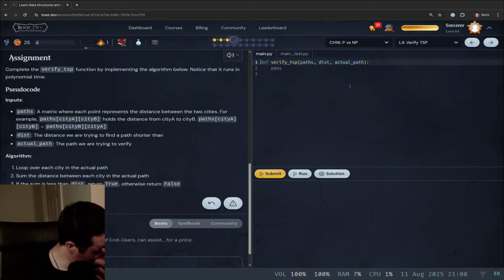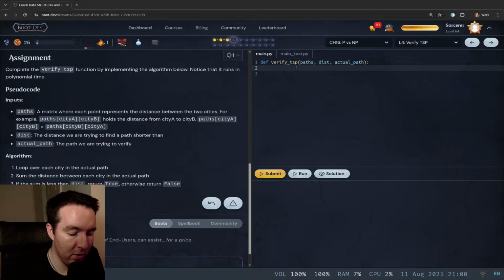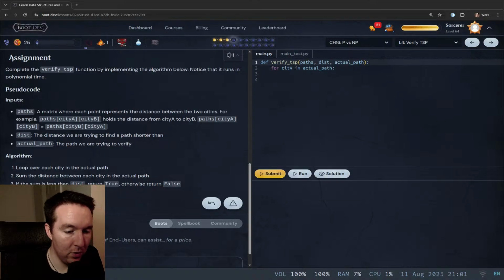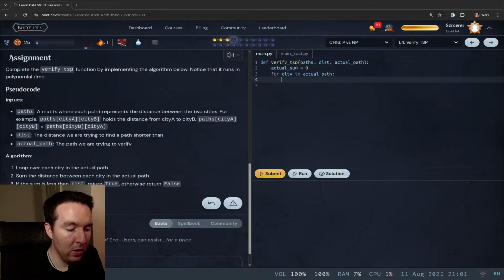So the algorithm: loop over each city in the actual path. Okay, so for each city in the actual path, sum the distance between each city in the actual path. So I guess actual sum equals 0.